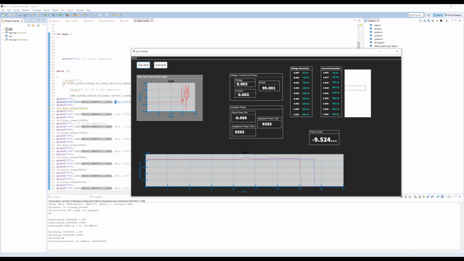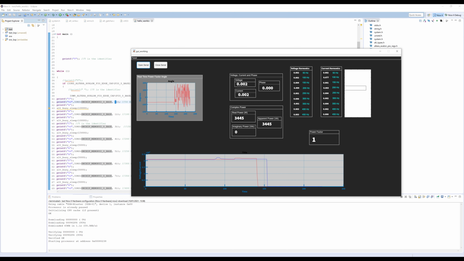Now I'm only going up to 450 Hertz at the moment, but it is capable of going up to 700 Hertz, and it is possible to go much higher than this if we went back to the A to D converter and increased the sampling rate, because at the moment it's on 10 kilohertz. We can get that all the way up to maybe 100 or 200 kilohertz, and we could go significantly higher with the harmonics.